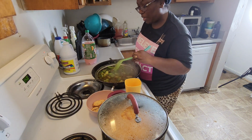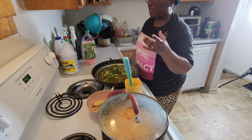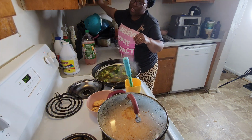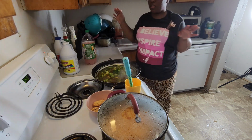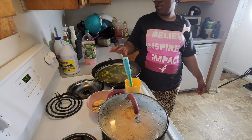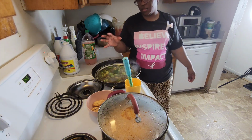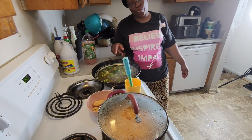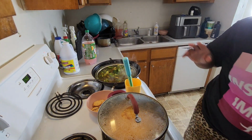Oh, I meant to say, with my chicken breasts, I think I only had like maybe 4 or 5 and I cut them in half because they were pretty big. And they had some fat on them. I cut a lot of that fat off. So we're gonna let this cook a little bit longer. It should almost be done. I don't think I'm gonna drain it because that's where the seasoning is seasoning up in there. We're gonna put this on low in a few minutes and let that chicken cook.